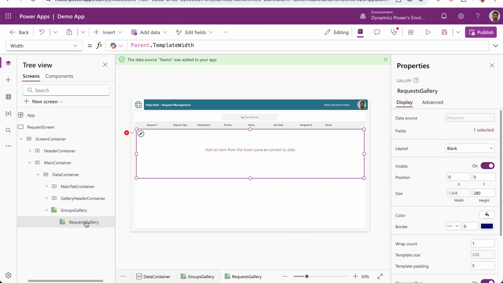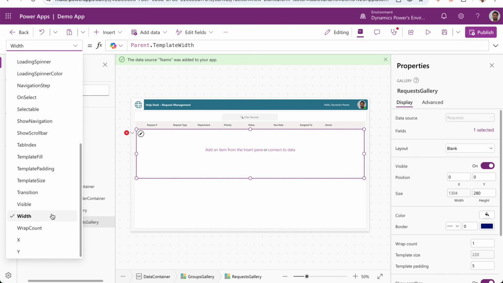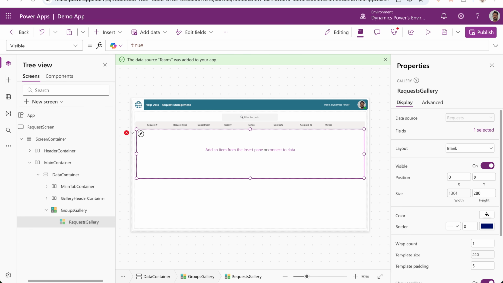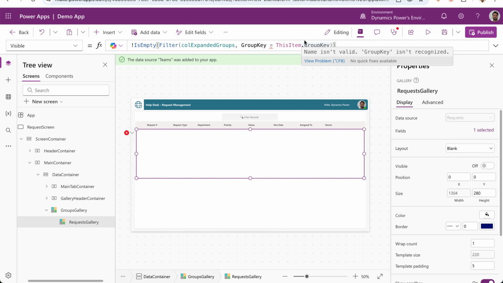And now the request gallery, this nested gallery should be visible only when it's expanded. Until and unless the user has clicked on that expand option, it should not be visible. So let me just click this one. Right now we have not initialized many of the things, so it's showing an error, but throughout this while I create it, everything will be clear.